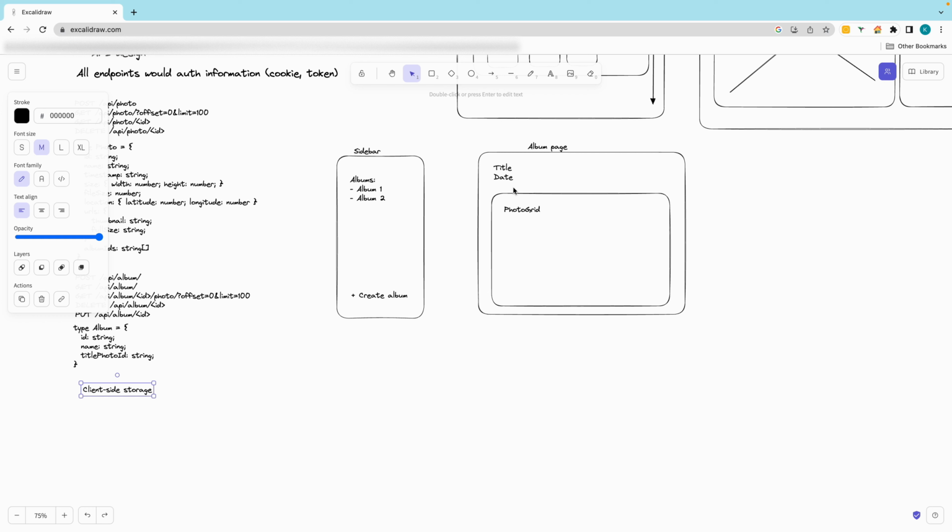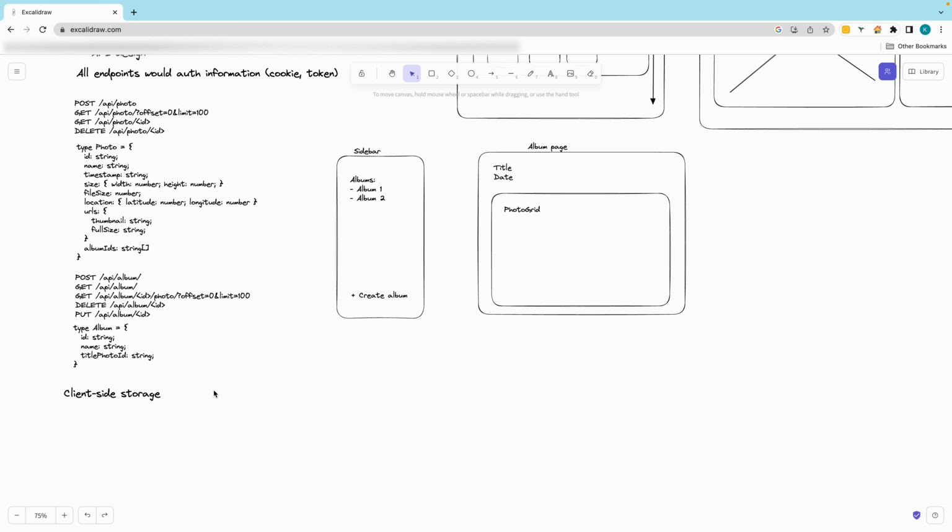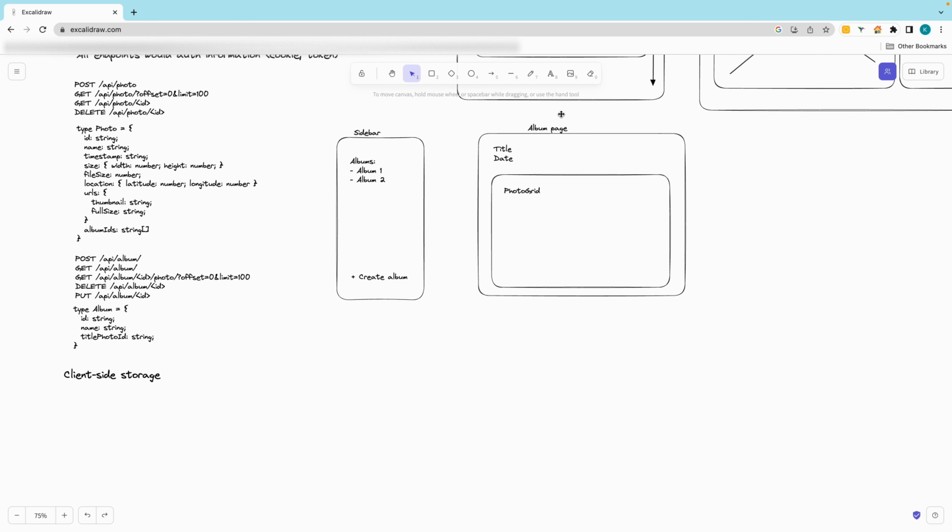It could even be cached if wanted into the local storage, for example, or into IndexedDB, something like that. But in a nutshell, we will need to basically store a couple of things. We'll need to store photos, and this will be our photo store, and it will have basically.